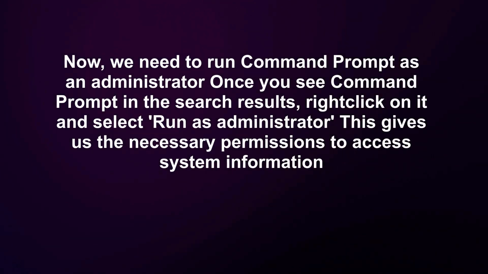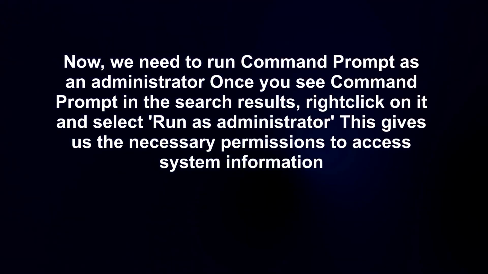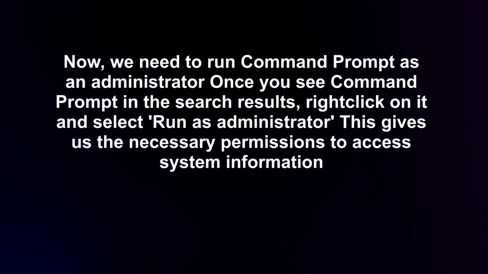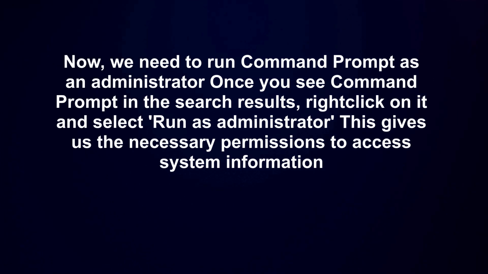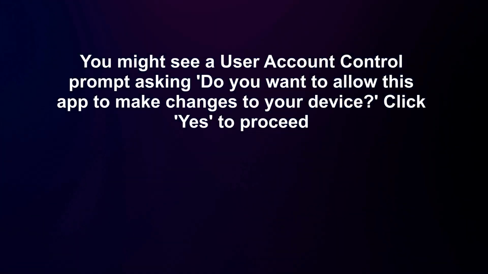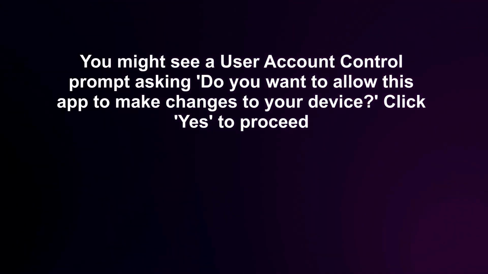Now, we need to run command prompt as an administrator. Once you see command prompt in the search results, right-click on it and select Run as administrator. This gives us the necessary permissions to access system information. You might see a user account control prompt asking, do you want to allow this app to make changes to your device? Click Yes to proceed.